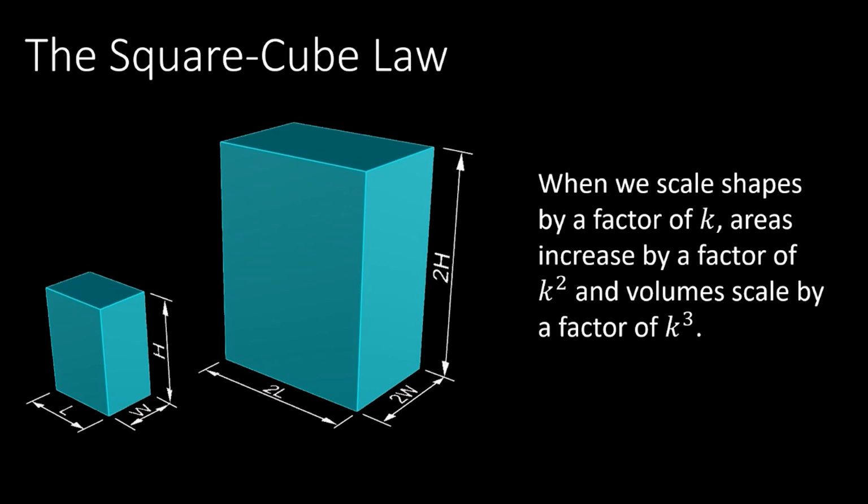How do we apply it to giants? Well, when we walk around, our bones obviously have pressure put upon them by our weight, and that pressure is given by the force on the bones divided by the cross-sectional area of the bone. So as we have seen, if you scale up somebody by a factor of k, that area would be scaled by a factor of k squared. What about the force? Well, Newton's law tells us F equals ma. The force is mass times acceleration. Acceleration due to gravity on Earth is about 9.81. The mass, of course, will be proportional to your volume.